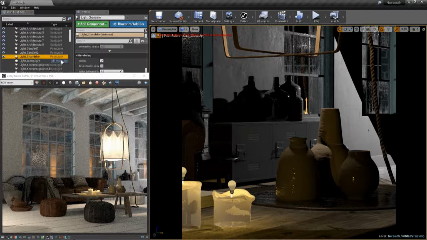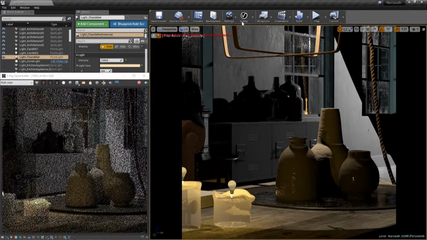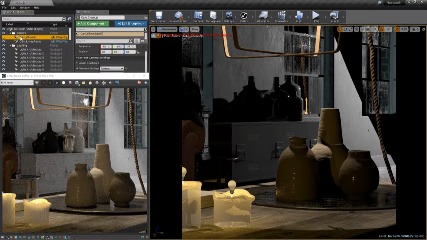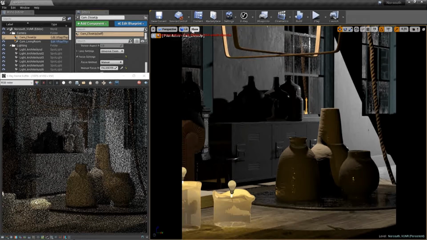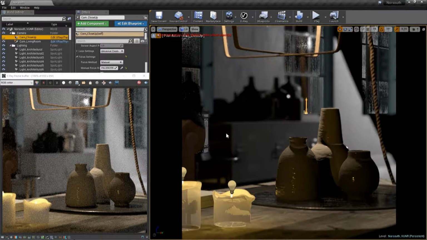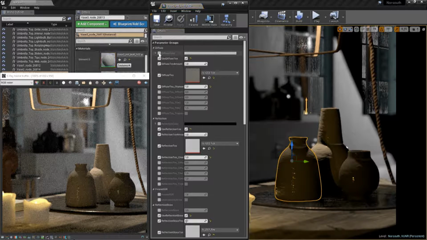You can also use the V-Ray preview, or as I like to call it, a reference rendering or a preview rendering with the full ray tracing effects. You can also use that to add additional effects such as depth of field and change the materials and export high resolution renders and high quality renders directly from Unreal without having to do either light bake or turn on any ray tracing effects.